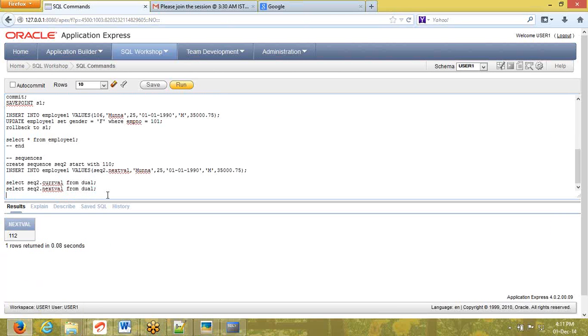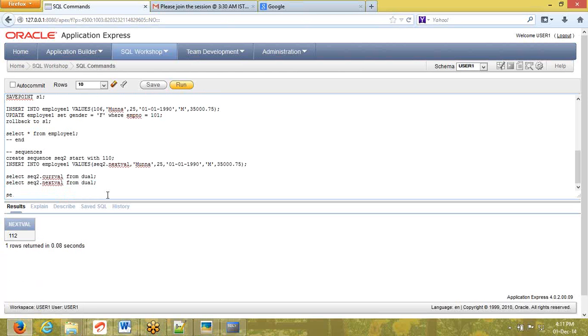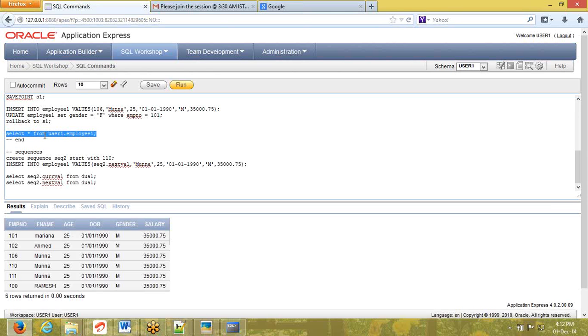Look here, I already have that select with employee 1. And here, what is the user logged in? You can see user 1. I am executing this. Look here, database objects can be qualified with their username.